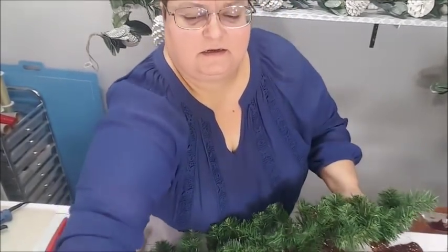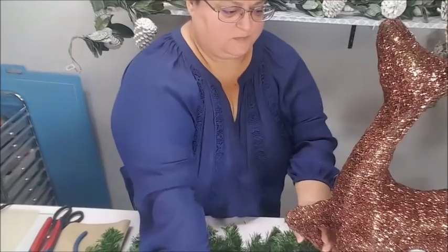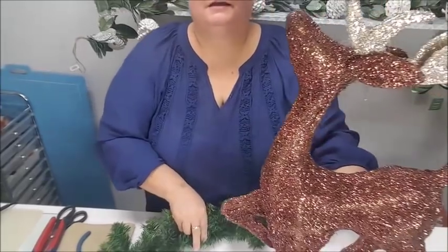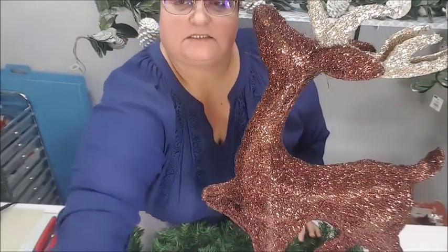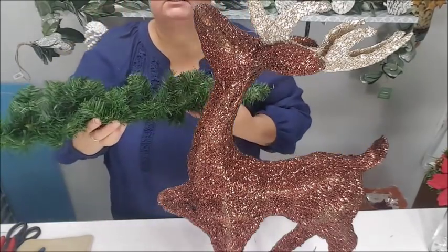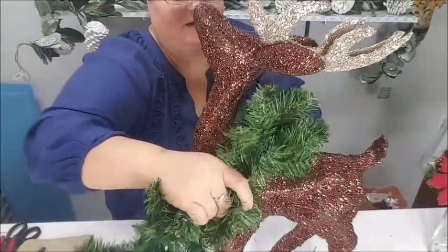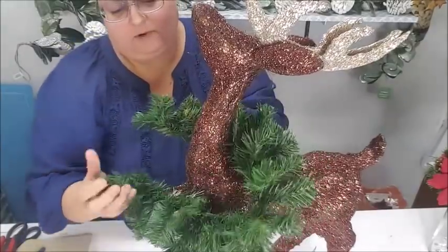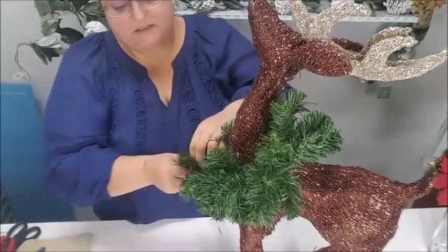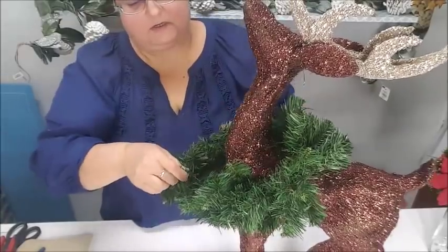Here's my piece of garland — look how much fuller it looks already, it looks really nice. I could double this up if I really wanted it to be really thick, but that's another video. This reindeer, my goodness — yes, he is shedding glitter everywhere. Let's bring him over and move the camera a little to this angle so you can see him. I'm going to take this garland easy peasy and just wrap it around his neck.